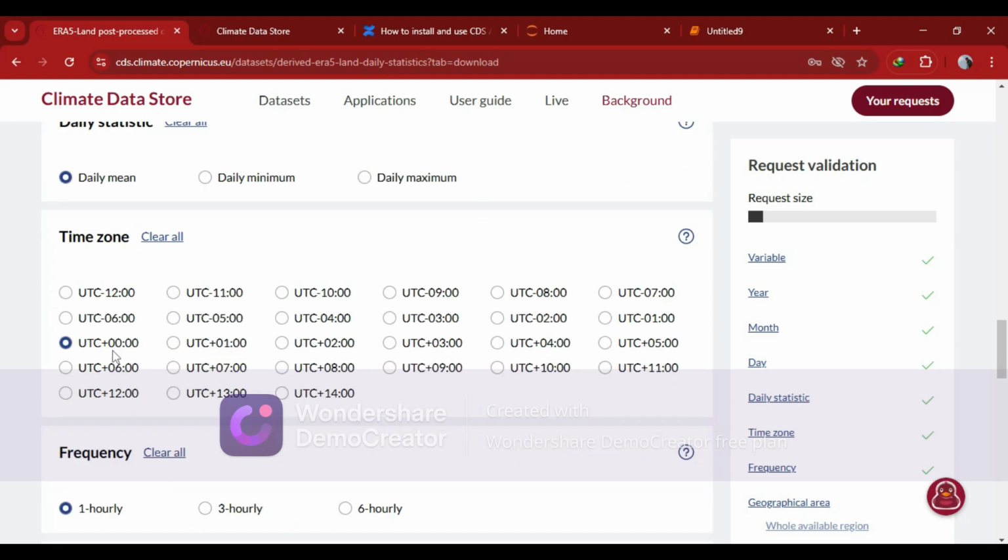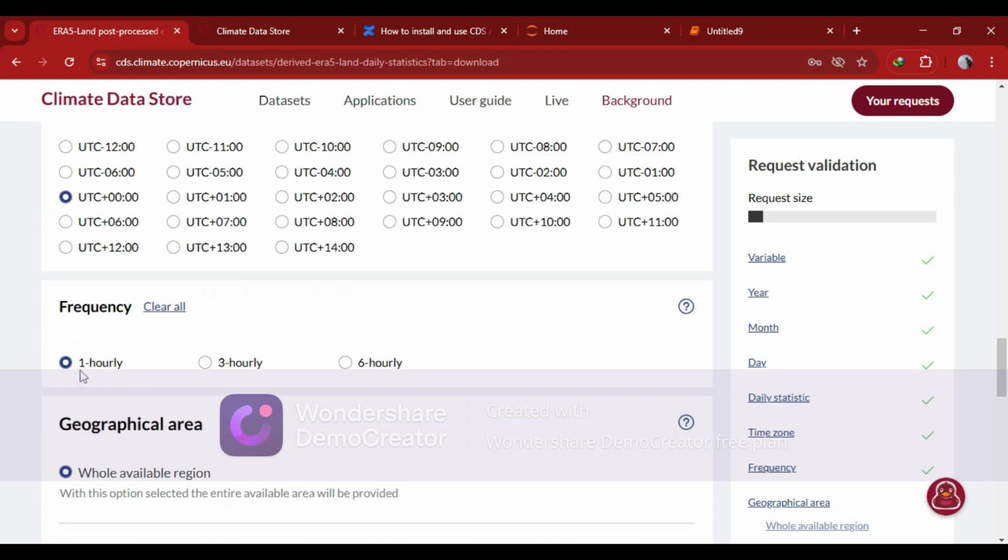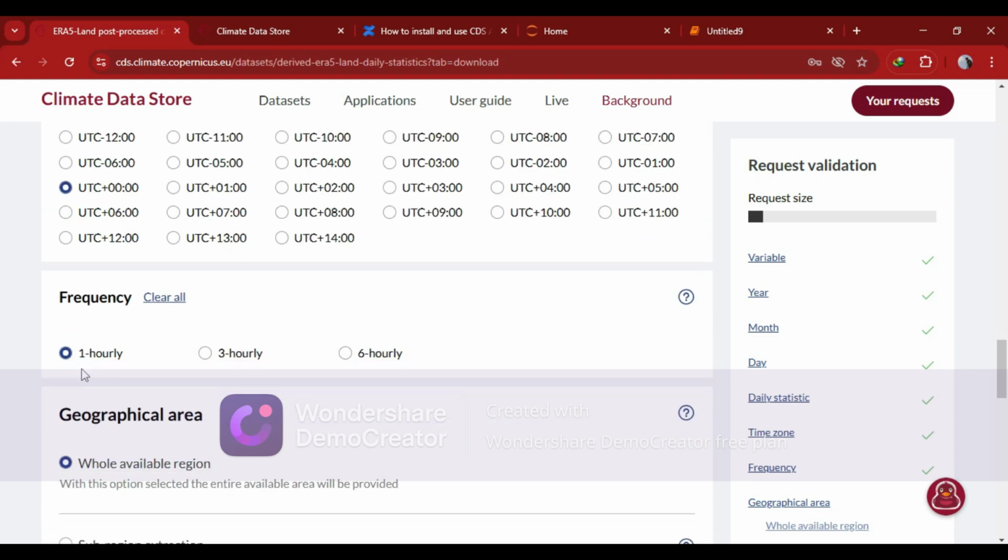If I am interested in Africa, then Africa is from UTC -1 to UTC +1, and if I am interested in Pakistan, it will be like +5. So I am going to select UTC 00 and go for the 1 hourly data.